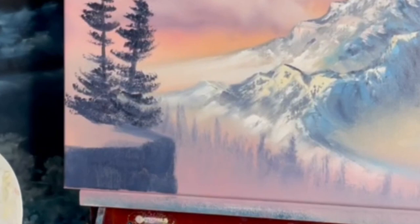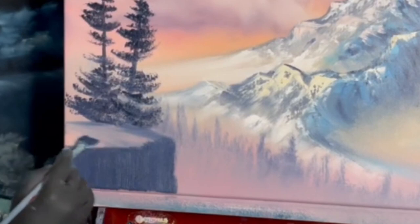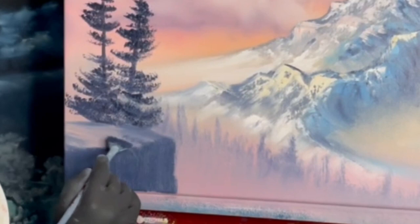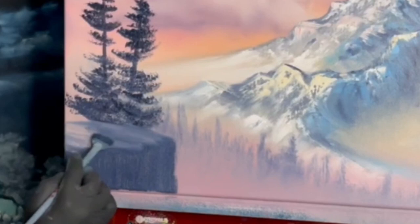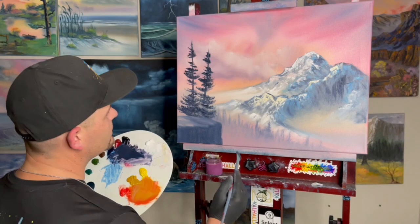Really want it to be dark. We're going to cover over this side and pull a little bit of our lighter color out and drag it down how we want it to look. Maybe we'll have some snow fall over the edge or some kind of something. Make it a little bit darker down here for our shadows. Just by adding it in, going back and forth, mixing it up. Differences in color, right? Man, that looks cool. That looks really, really cool.